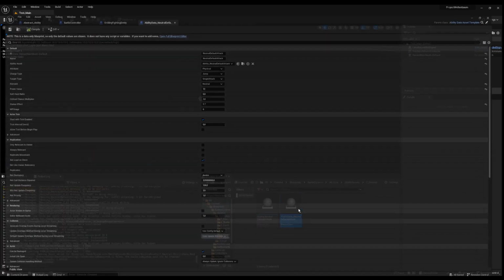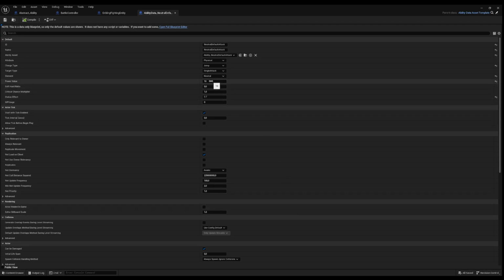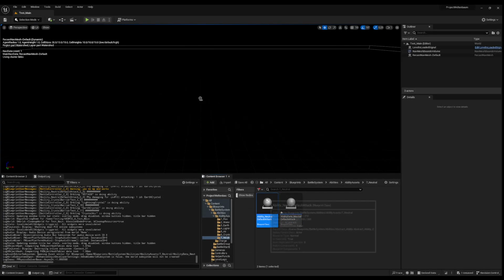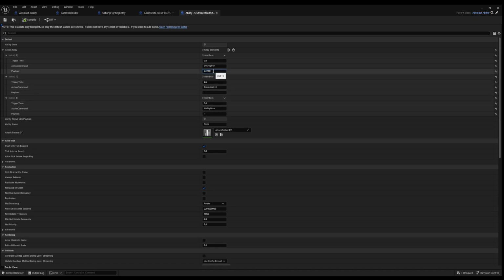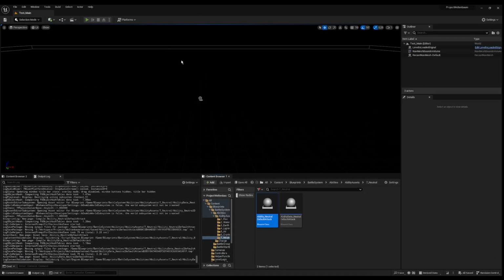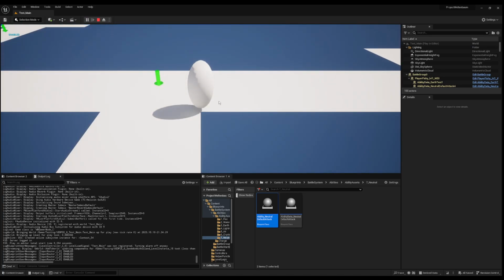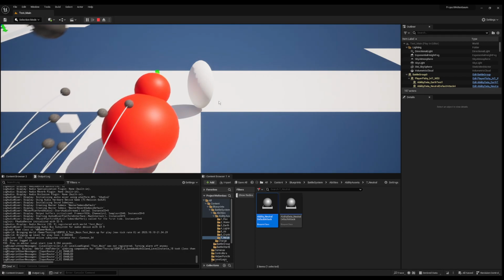Assets, neutral. Die. Let's say 1000, so like an overkill attack. Like this. Right.